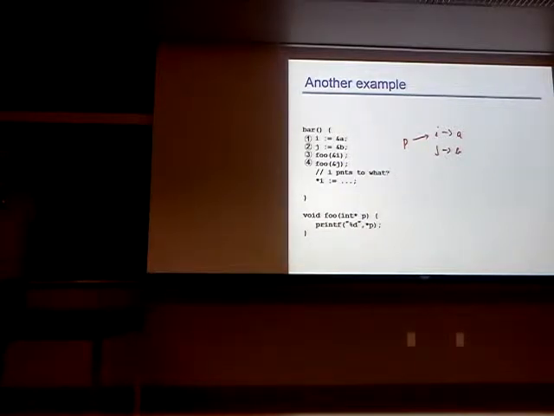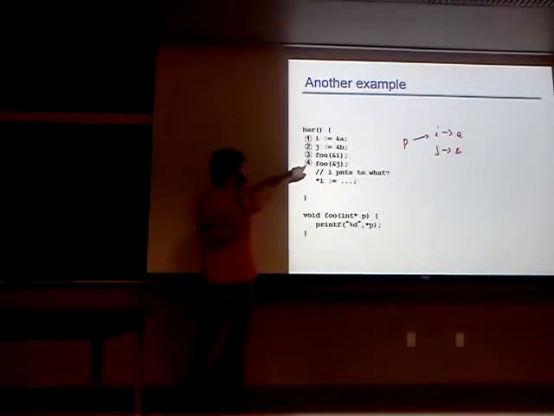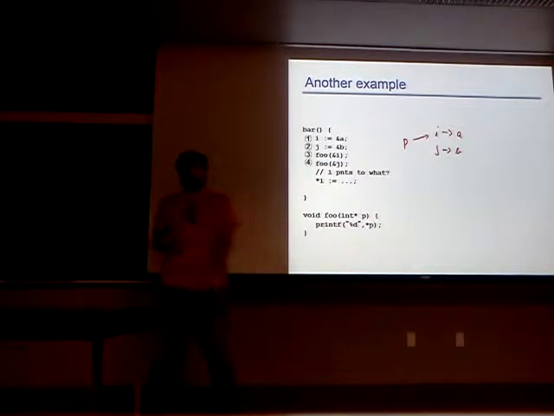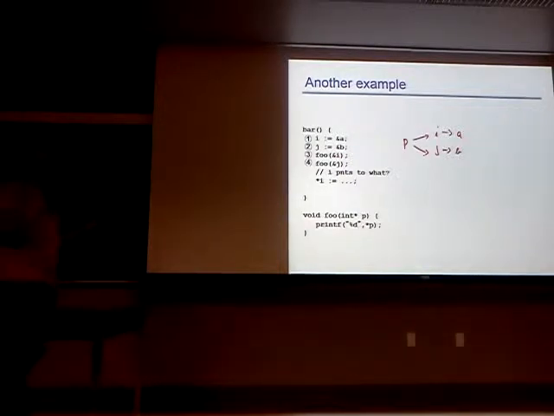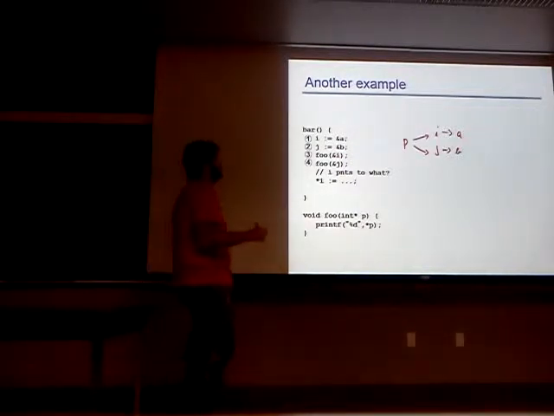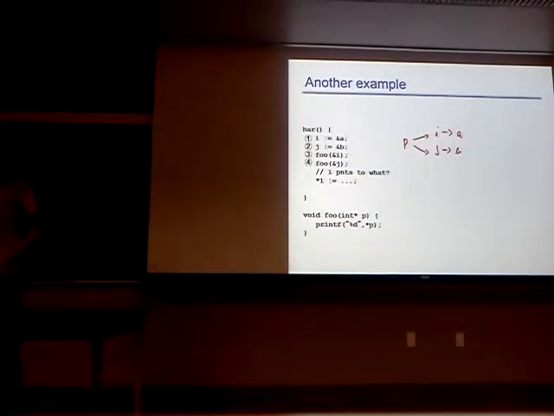Good so far? And now what do we do? Now we handle this statement. So P points to J. If this were Anderson, it would be done, but this is not Anderson, this is Steensgaard, so what do we do with Steensgaard? Collapse I and J. We have to collapse things, so really what we're going to get is these are going to become one node, and because these are one node and they point to two different things, this is going to become one node, so what we get is something like this.